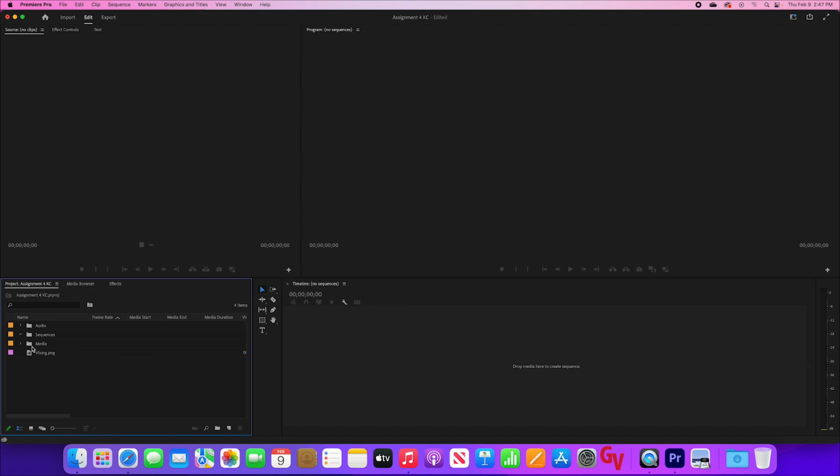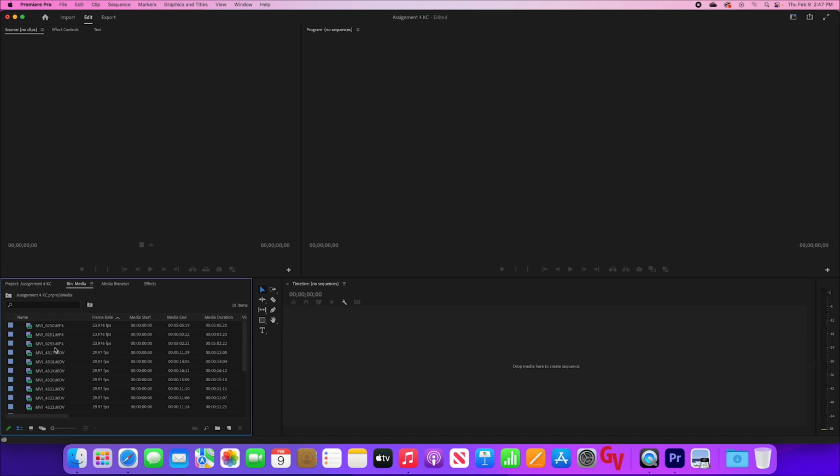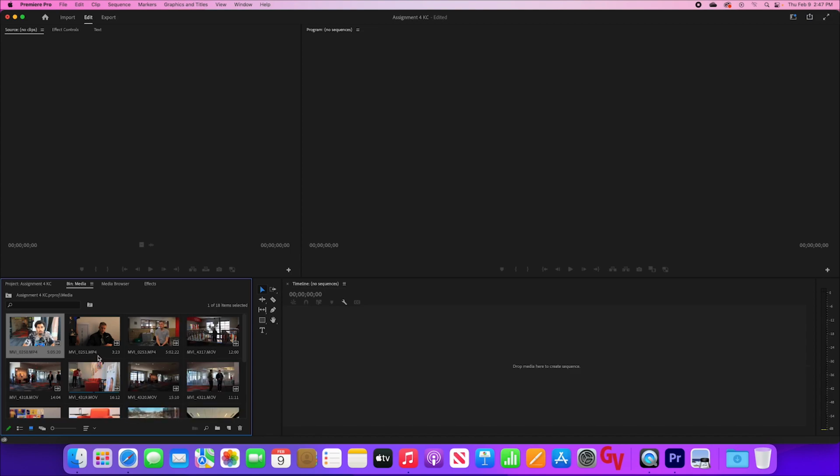Or you know what, maybe this is a situation where I actually want my media folder to open up in another tab of its own. If I double click on this, it will now open up just that media folder in a tab of its own. So I still have my project tab over here, but I have this new tab over here for my media folder. And this is actually a good situation for me to use my icon view. So I get a little preview of each of my videos here. So I can see here's one interview, here's a second interview, here's a third interview that I have, and then all of this stuff is my B-roll.